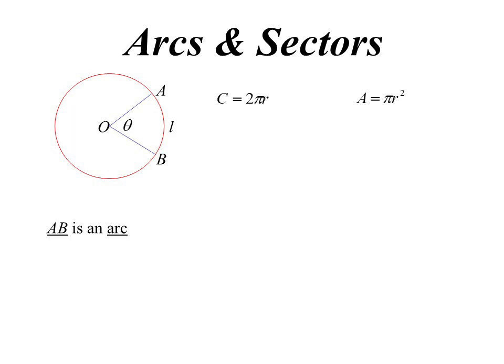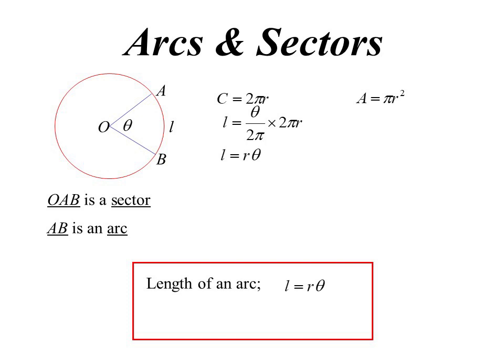If we wanted to find the length of just that piece, we're basically saying, what proportion of the circle do we have? Because we're using radians, it works quite nicely, because the complete circle is 2 pi radians. And our angle theta, what proportion is it? Well, we've got theta out of the 2 pi. So if we multiply that fraction, the 2 pi in our circumference formula cancels, and we get a lovely neat formula. The length is simply the radius times the angle. But it's important that the angle is in radians for it to work, because that's what got the pi's to cancel. So the length equals the radius times the angle.